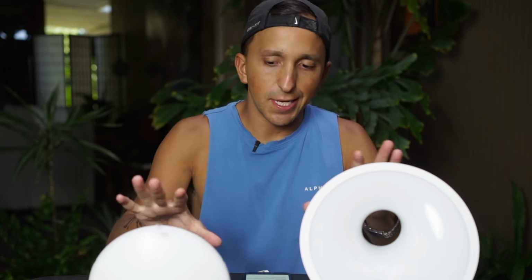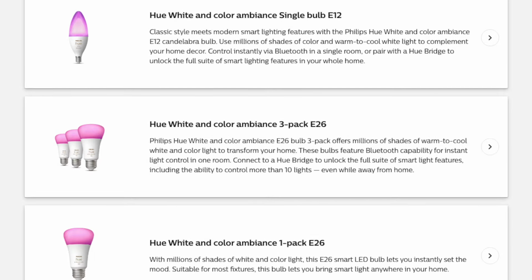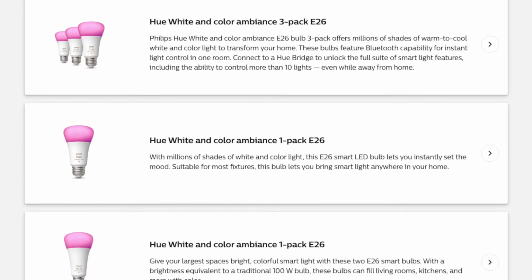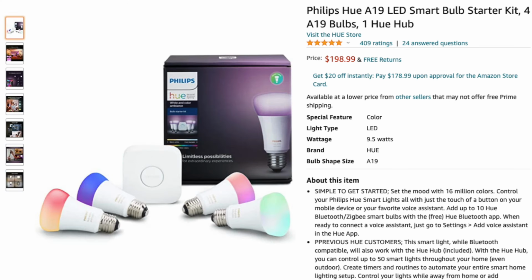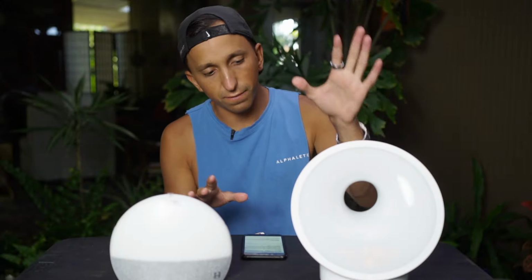But when I move into a new place, instead of using one of these wake up lights, I'm actually gonna buy some of the new Philips Hue smart bulbs, because you can program those to gradually shift to red and gradually shift to white as you go to sleep and as you wake up. So we kind of get the same effect. And those bulbs are $200 for a 4-pack, so it's only $60 more than the Hatch Restore, which is the one that I would recommend over the Philips SmartSleep.